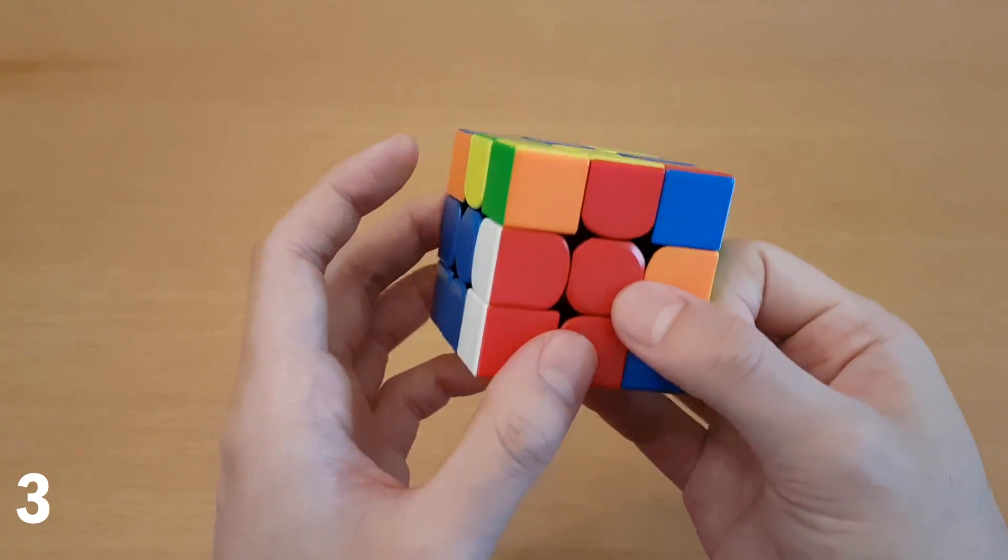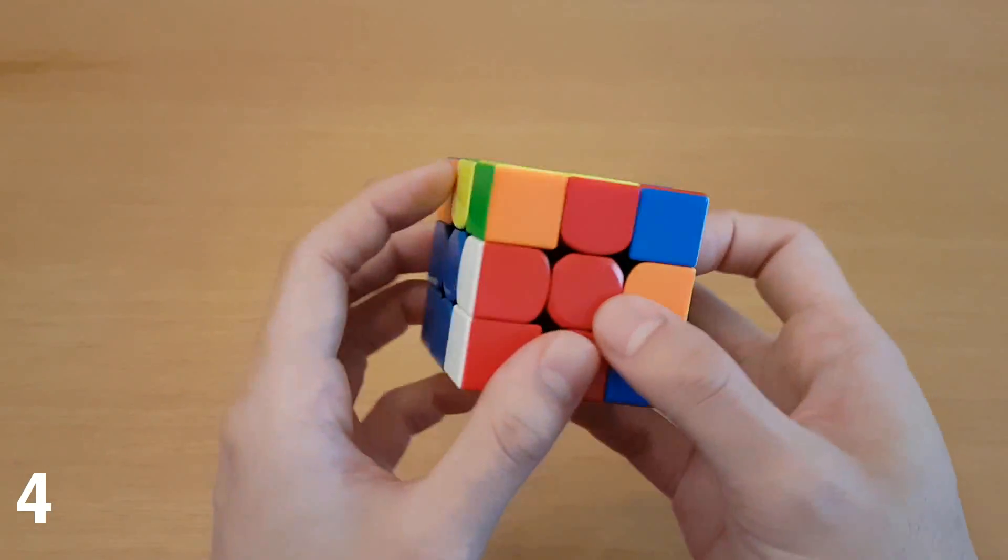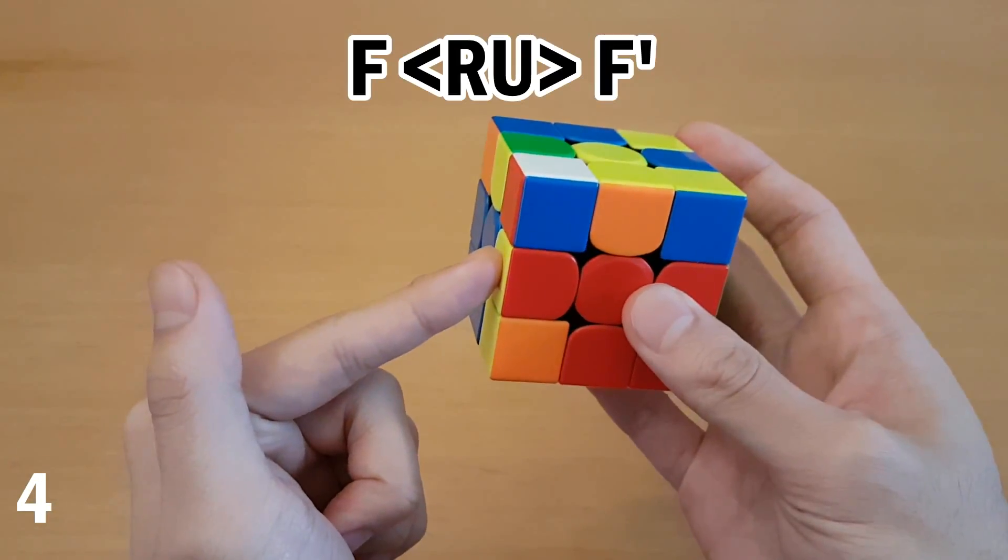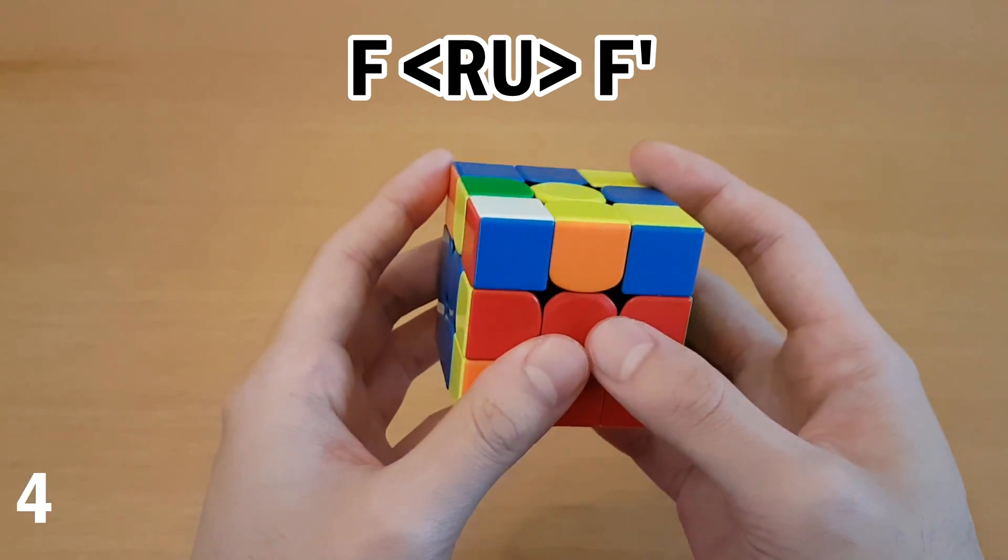Now if you just do F for this case this actually is just one special case out of a whole class of cases that can be solved by starting with an F to solve your front left slot. Jayden McNeil likes to talk about this a lot and I'll give you an intro but he has a lot more ideas about this than I do.